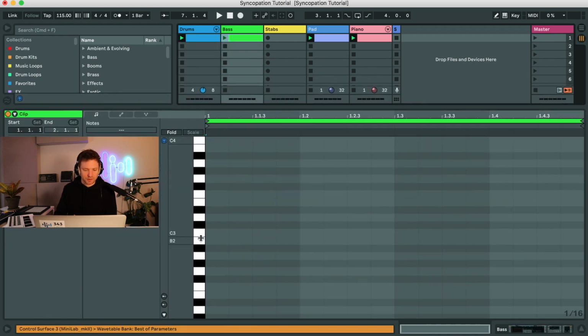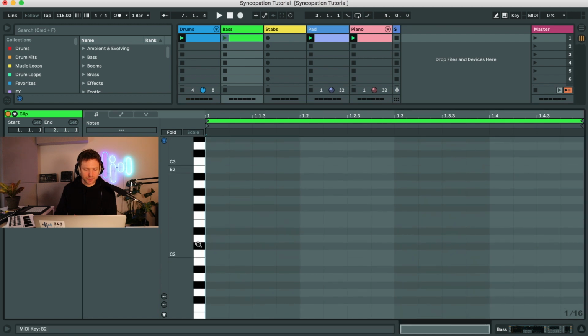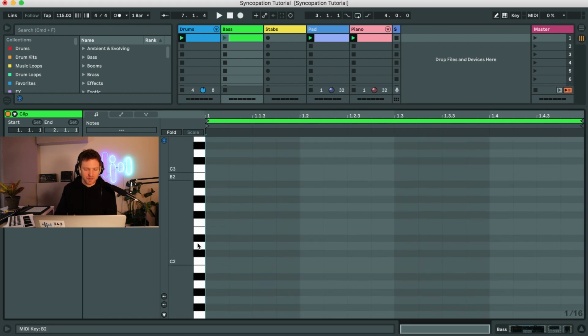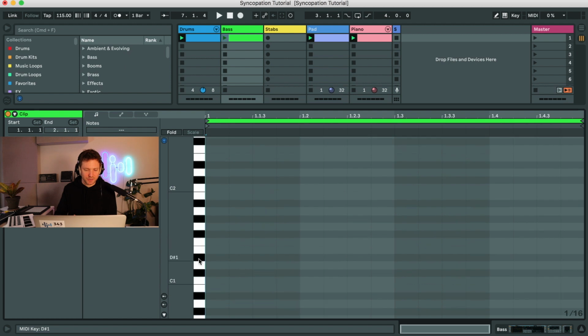So this little section of music is in the key of E minor. So I'm going to find an E, and I'm going to do the same thing. I'm going to play a dotted eighth note rhythm. So play a 16th note, 2 16th note rest, 16th note, 2 16ths rest, 16th note, 2 16ths rest. And let's do one more. See what that sounds like.